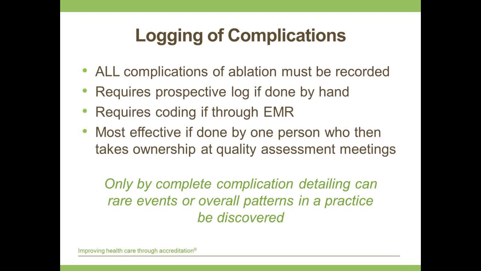In our vein center, we've found that the most effective way to get this done is usually to have one person who takes ownership and runs the quality reports and then reports these results at quality assessment meetings. And this can be done really by anybody in the vein center with some clinical expertise who has an interest in quality and is committed to making sure that these logs are complete. It's really only by complete complication detailing that rare events, which should be any complication after venous procedures, or overall patterns in a practice can be discovered.